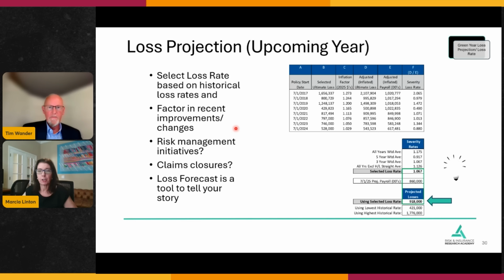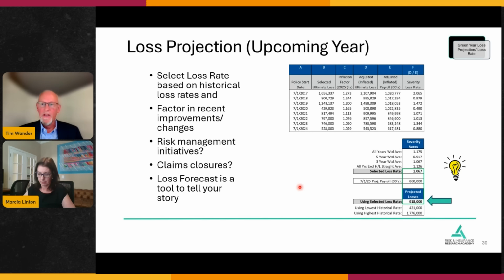things. And Tim's going to jump in just a minute, because this is a place where you have a lot of impact, because your carrier might automatically go with an all year average or something higher. We're going with something lower. Why are we doing that? And if we can support that and multiply that rate times our projected exposure, that might get us a different loss forecast than our carrier might come up with.